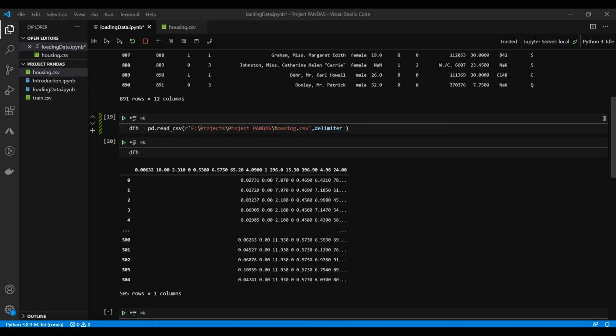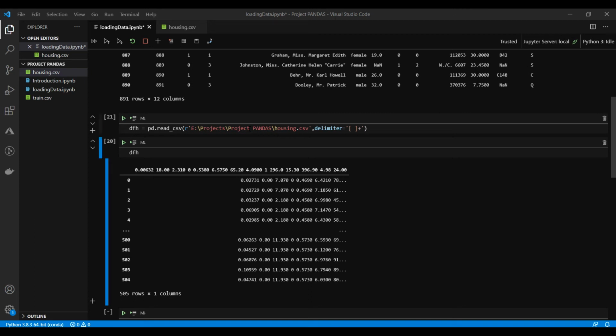So what can be done for that? The first option is using a regular expression. If you don't know much about regular expressions, don't worry. It's a simple thing of defining a pattern in strings. You can check out Google for that. It's not that much of a deal. So let's check it out.